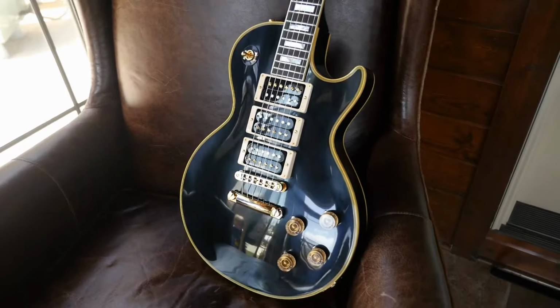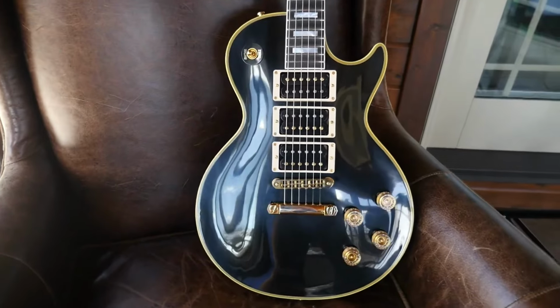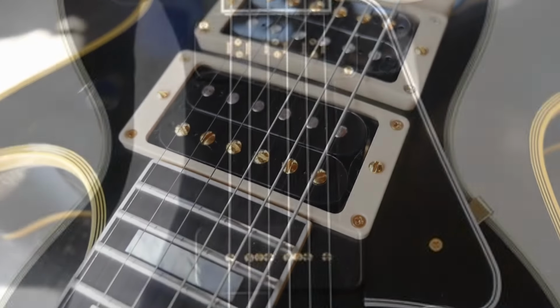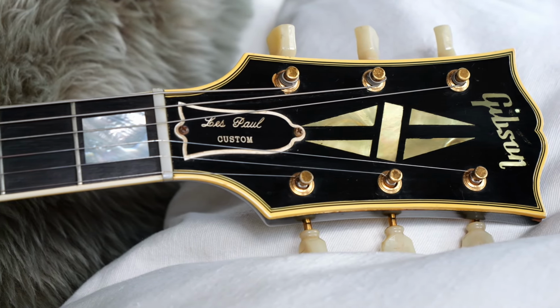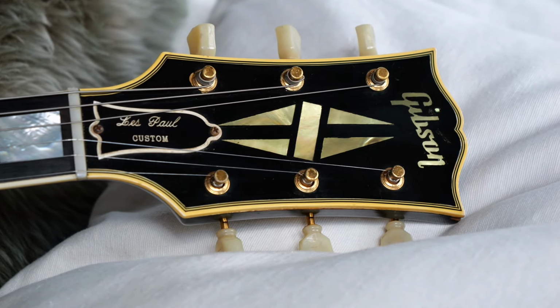And another one you might think of is Peter Frampton's three pickup Black Beauty, but you gotta remember, his was actually a 1954, so it originally had the staple pickup and P90 in the bridge position, and that got routed out. That's kind of an interesting piece, you can learn more about that one in this episode. But for today, we are going to document this beautiful first year of issue Black Beauty Les Paul Custom.